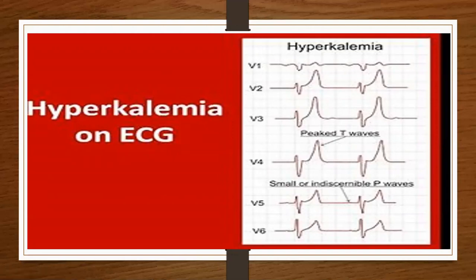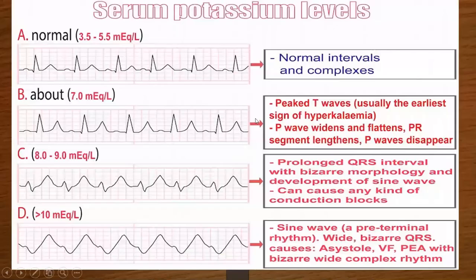And what is the EKG going to look like with hyperkalemia? Again, we talked about the flattened P wave, the wide QRS we see here, and the significant thing with the peaked T wave. Here's another slide illustrating elevated potassium levels. This shows what your normal strip will look like if that person's potassium is at normal levels, and then as their potassium levels increase, you're going to see increased changes on your EKG.